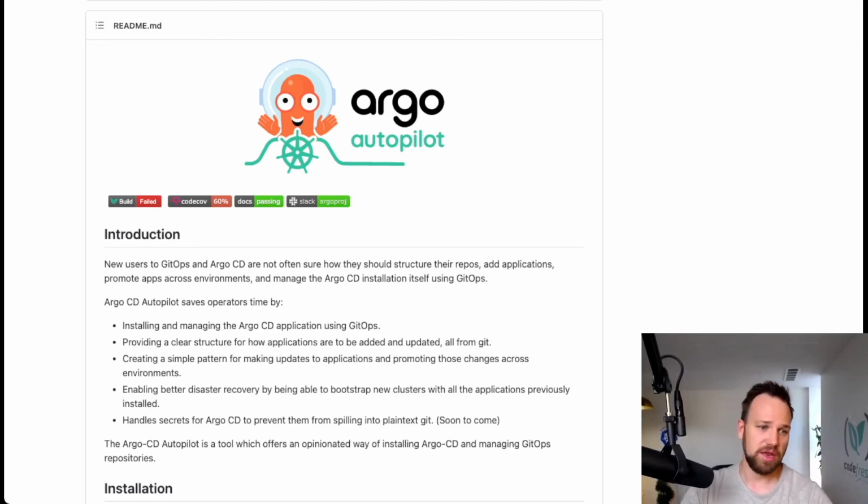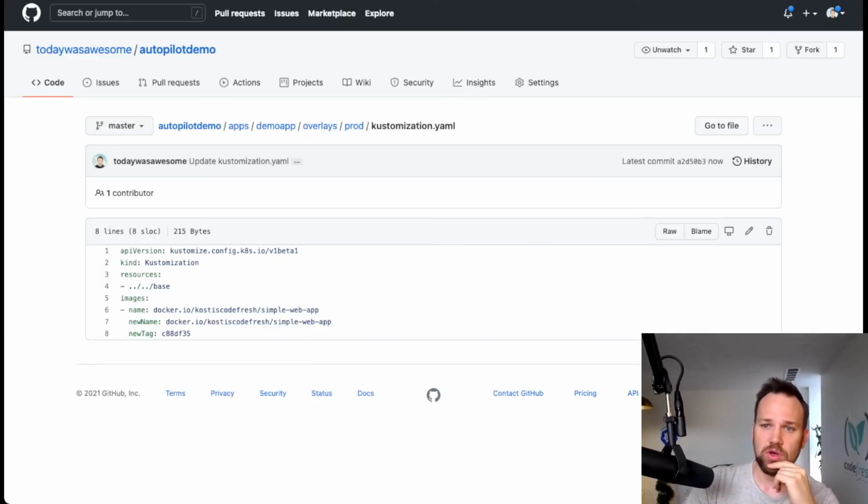Check out Argo CD Autopilot. Very easy to use, very straightforward. Just looking at this, you can see the directory structure is very clear. The interface for how we create new applications, how we create new projects is very clear. It's a very, very scalable, reliable model of structuring your repos. It's fully GitOps compliant, which is even better. And it's going to work with all these open source tools. And if you ever decide to go use the enterprise distribution of Argo that Codefresh offers, it'll work really well with all that stuff too.